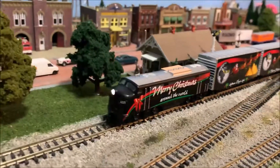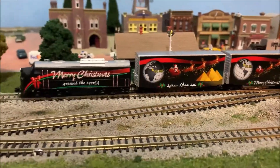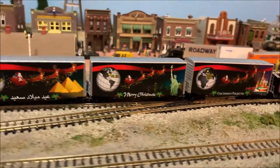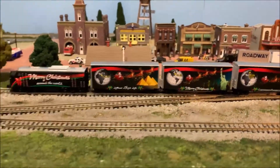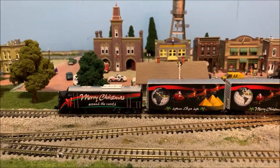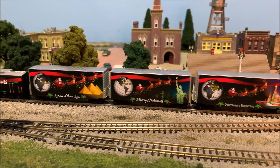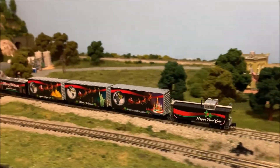Decoder's in the engine, headlight on, programmed. It's a little bit more of a struggle — they changed a few things on the chassis for micro trains that made it a little tough getting back down when you put the decoder in, because the decoder is a little bit bigger than the light board. But it's in, it's ready to go. Let's watch her take off — and there she goes!